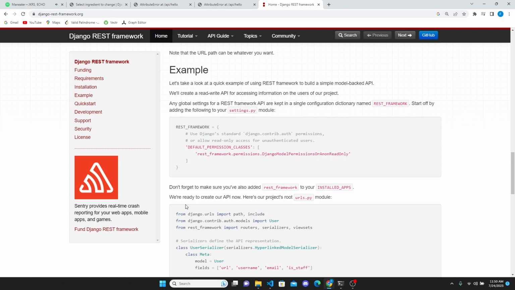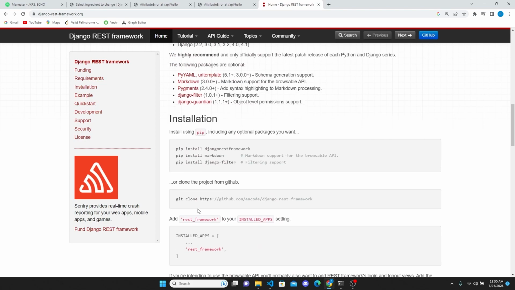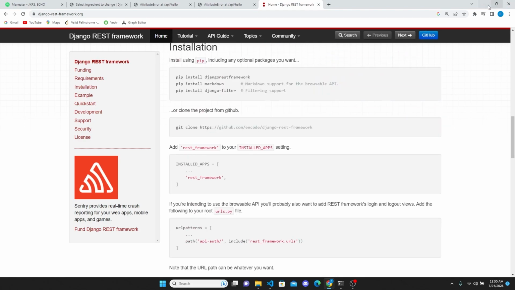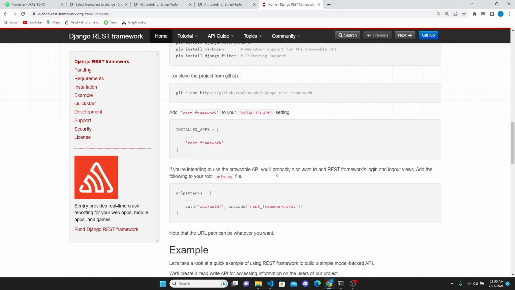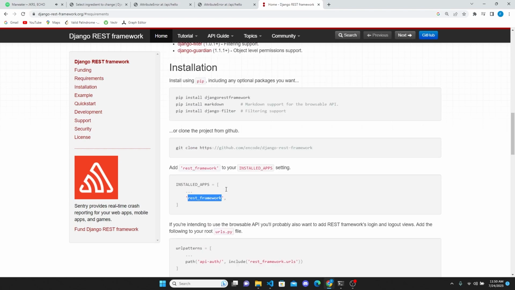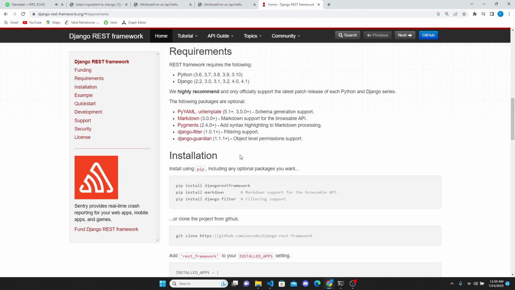I think that we don't need to add anything to the middleware. I don't know why I remember that we need to install something to the middleware. Okay, this is fine then. Let's go to the requirements. So we need to go to the installed apps and add REST framework. And I think that's it.